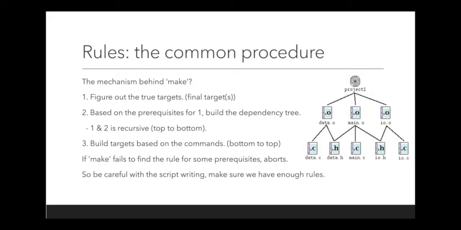Now I will introduce the mechanism behind make. First, make will figure out the true targets, which can also be called final targets. Second, based on the prerequisites for the true targets, build the dependency tree. And this is a recursive process from the top to the bottom.